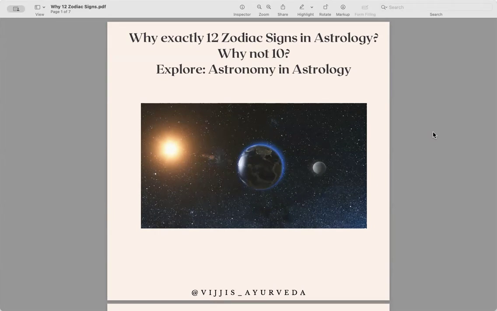For that, we need to see the relationship between the sun, earth, and moon's rotation. We all know that due to the sun's gravitational force, earth stays in its orbit and rotates around the sun. Similarly, due to the earth's gravitational force, the moon stays in its orbit and rotates around the earth. And suppose we want to track the full moon while looking at the sky, right? Full moon is the easiest to track because it's very bright. So suppose while we are standing on the earth, we start making notes about which part of the sky the full moon is happening.